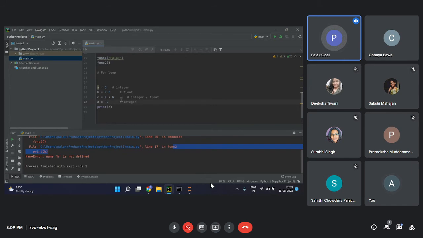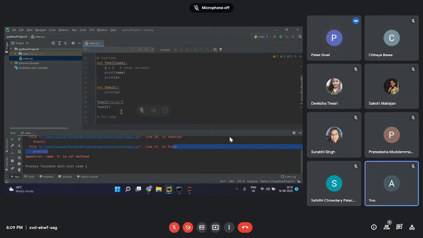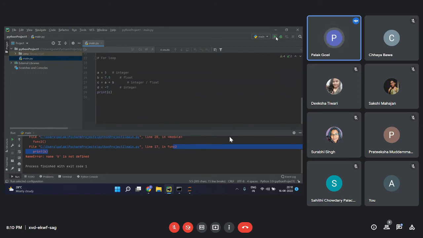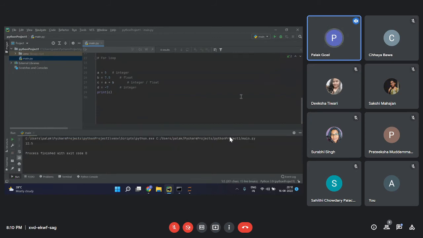So let's see the type of C. Let me first comment the rest. Yes, in reality there is infinity, right? It's 12.5.